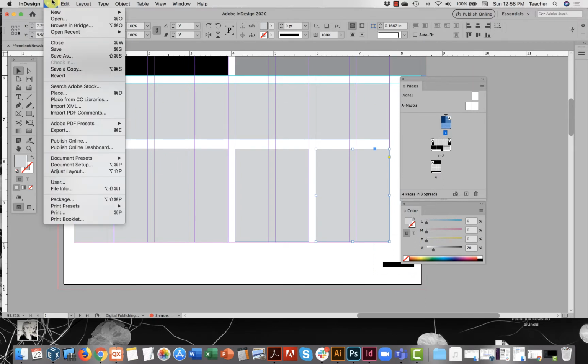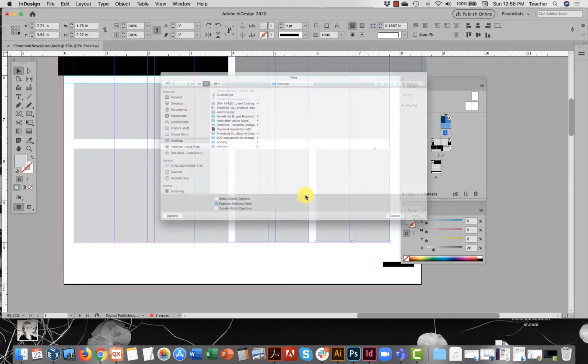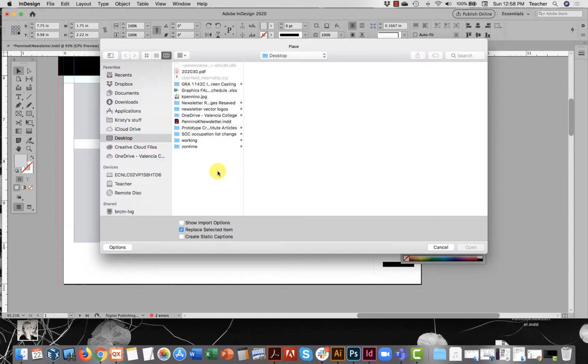When placing images and text, you can use the same process that's used throughout. Doesn't matter if it's pictures or text that you're placing, you would go to the same place, which is the File and Place option, or Command D. I am going to locate my text files, my articles that I have for placing into my newsletter.